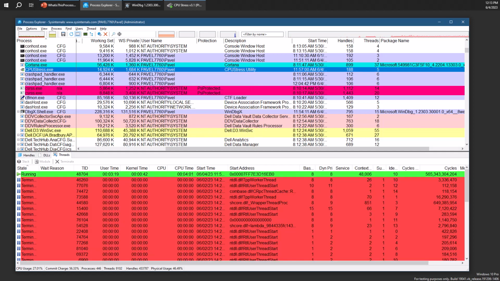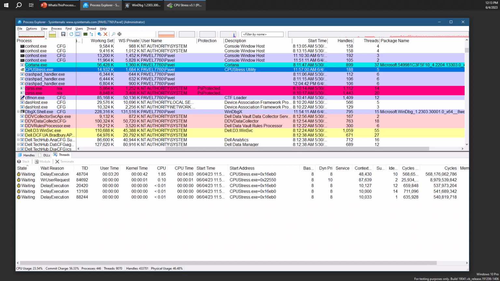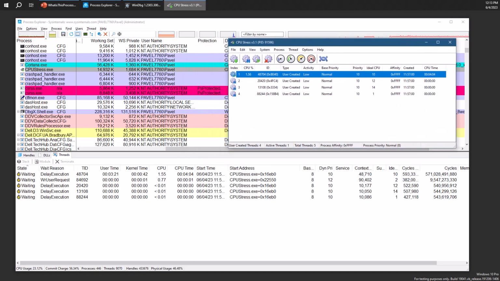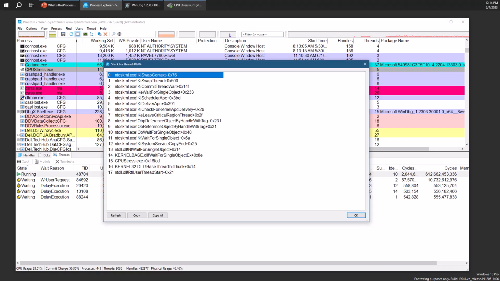Here goes. So CPU Stress, you'll notice it has a few threads, and you can see that one thread is running from time to time, and that's because this thread is active with a low activity. If I increase its activity to medium, it will be roughly 50% of the time in the running state. Otherwise, if I change that even more, let's say 100% activity, it enters an infinite loop, so it's always going to be in the running state, no more waiting. And in this case as well, we can definitely go ahead and double click or press the Stack button to see exactly what this thread is doing.